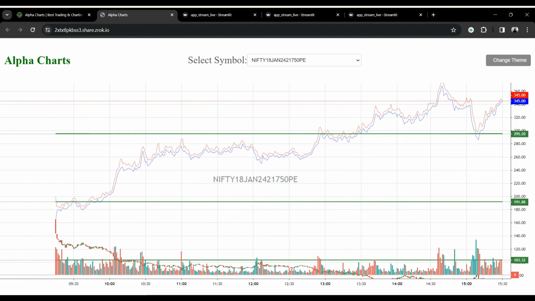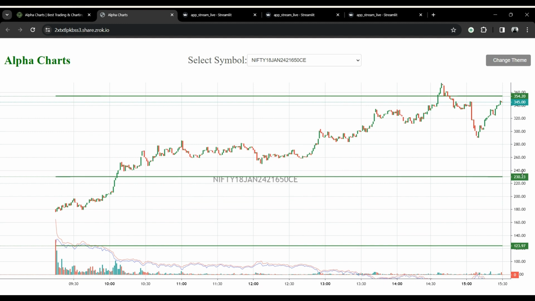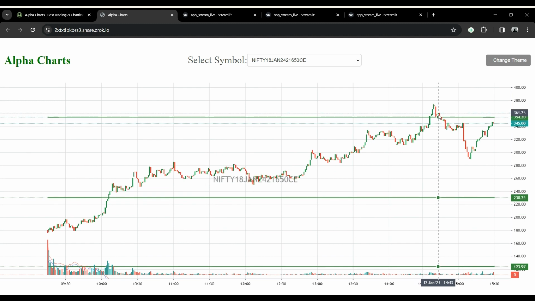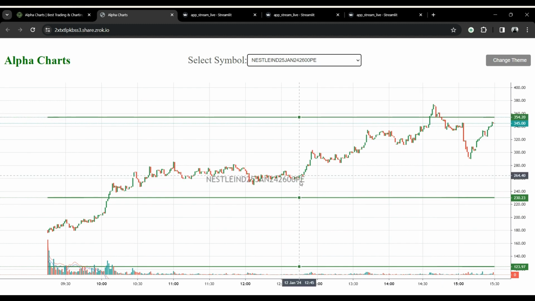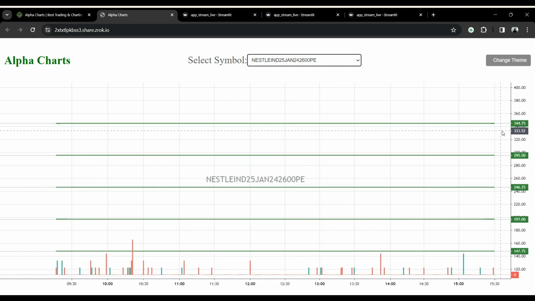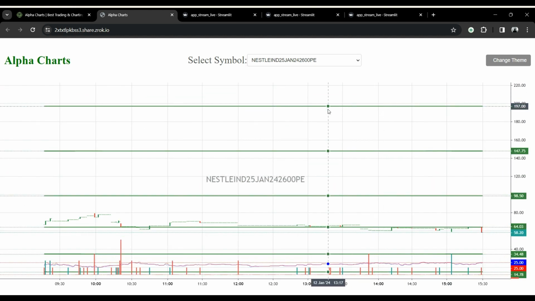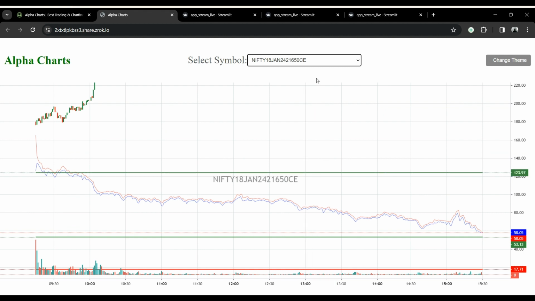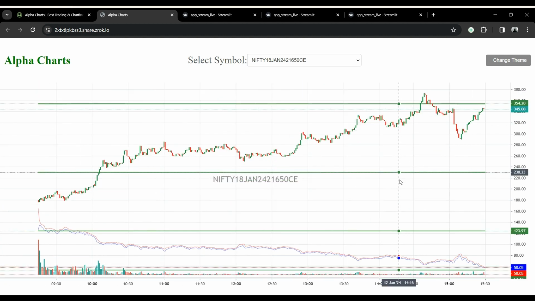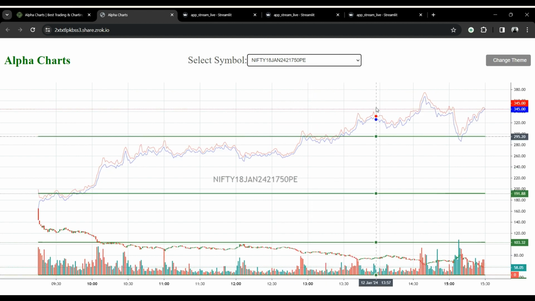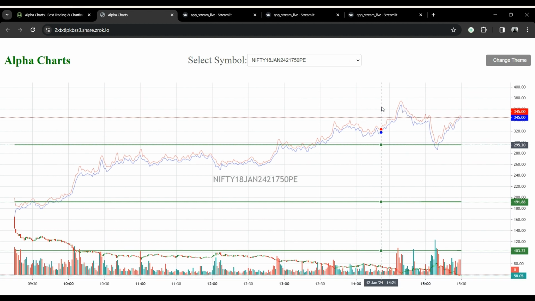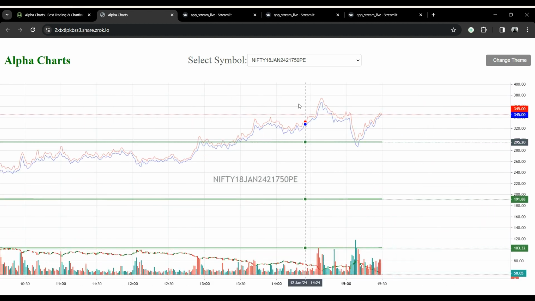Okay. But as per the CE chart, you got a wonderful view where you notice that it went and touched the target. So now realize why the price came down after this line, right? Because on the PE side, if you notice, it should go and touch that other line, but it did not happen. Why it happened is because around 354 was the actual price target level. So that's why it did not cross after this level.